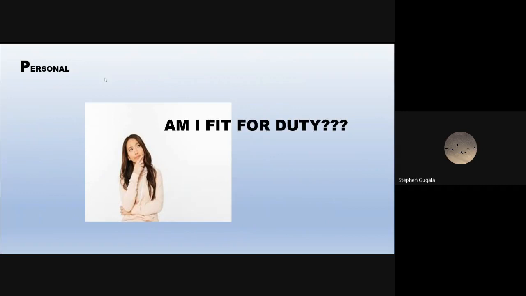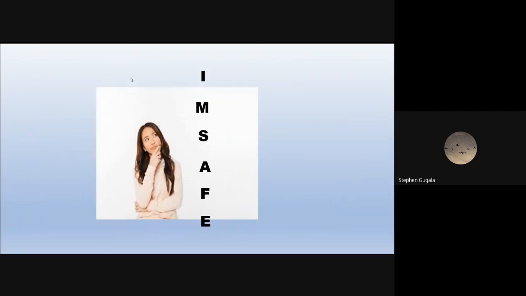And how do we know if we're fit for duty? How do we know that we're ready to go out and fly? Because all of us in our capacity as volunteers want to go. We want that call. We want to make a difference. We want to get out there and do the job. But you need to know your limitations. You need to know if you can perform in the function that CAP is asking you to perform. And we use what's called the I'm Safe checklist as step 1 when we're called to go somewhere.